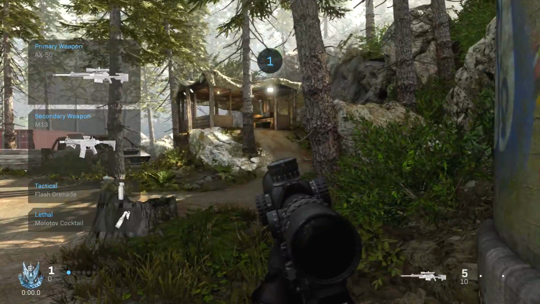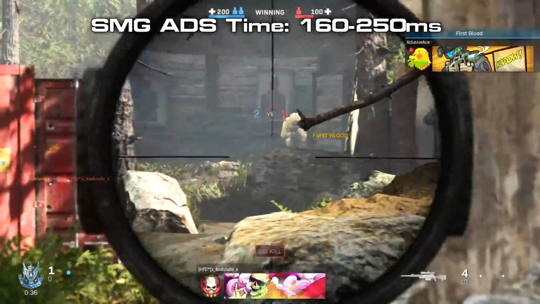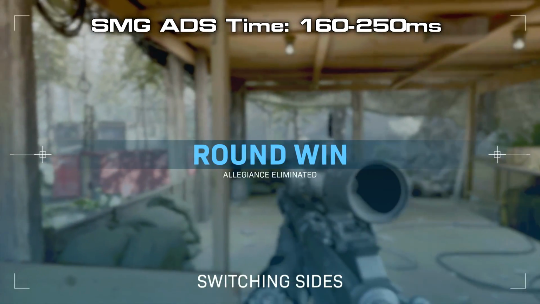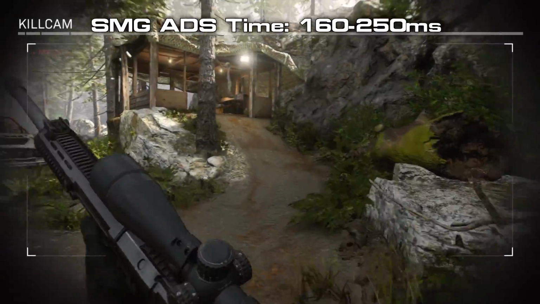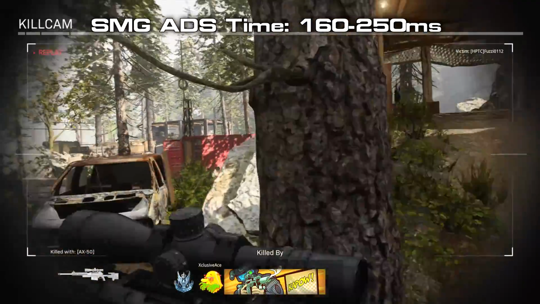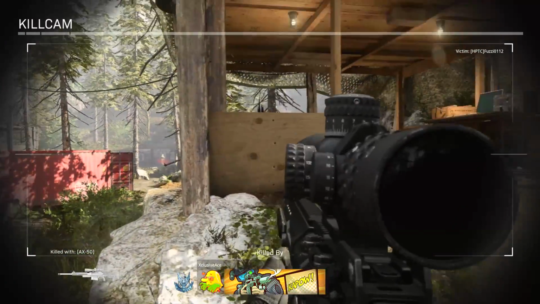Also, just wanted to point out for our aim down sight times on SMGs, this had a range between 160 and 250 milliseconds, which is quite a wide range, and I think these definitely were affected by some of the attachments on the weapon. But that range is pretty much in line with the more recent Call of Duty games, which is to say, it is quite fast and pretty solid for an aim down sight time.